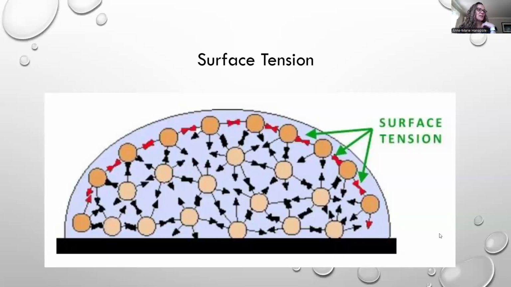If you see in this picture here, all of these water molecules at the surface are hydrogen bonded to each other. And then of course they're hydrogen bonded to each other within that droplet as well. So that's kind of what it would look like as we're putting those drops of water on a penny.